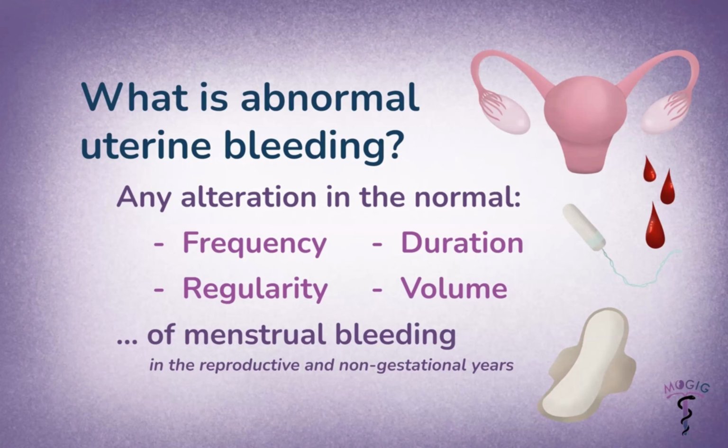The regularity of this bleeding, so whether or not this is every 28 days, if there's a few days variation either side of that, or if someone is having extremely long periods between their periods. The volume of bleeding is also something that can be considered abnormal, particularly if people are having very, very heavy periods, particularly with things like clotting or tissue in the bleeding. The other time bleeding can be abnormal from the uterus is if someone is postmenopausal, as we do not expect someone to be bleeding once their normal cycling has stopped.